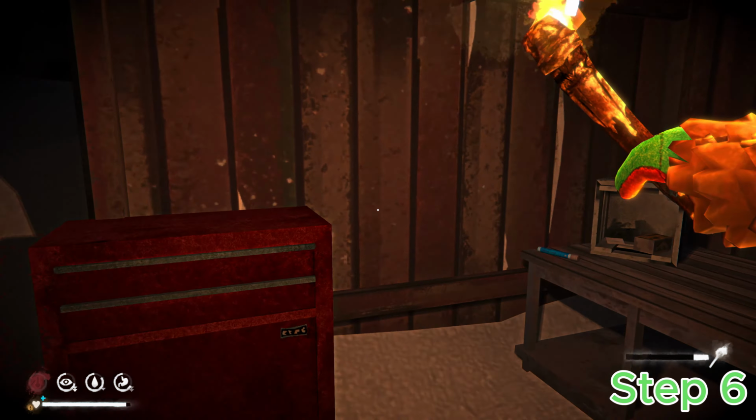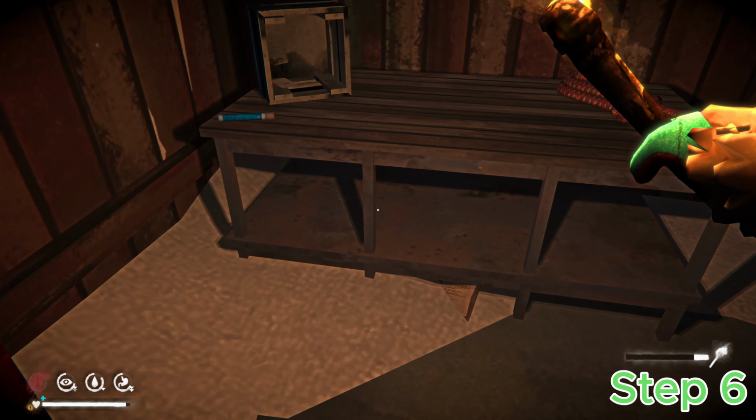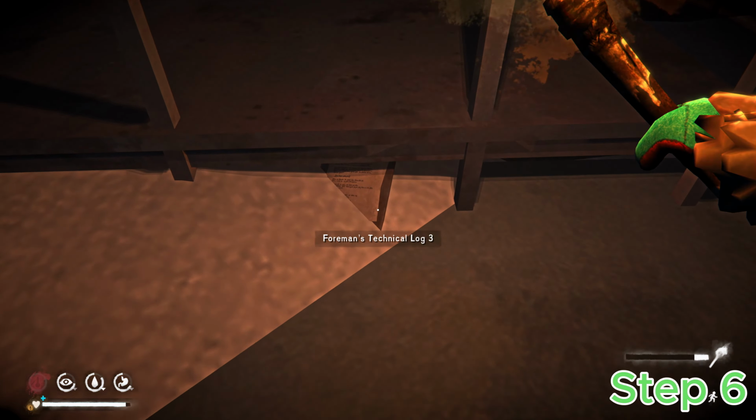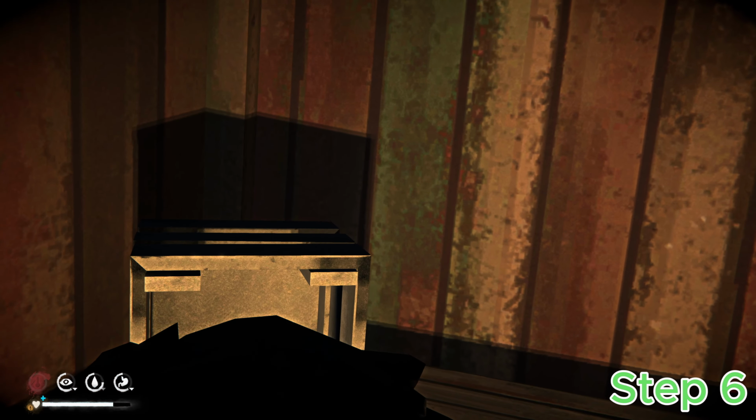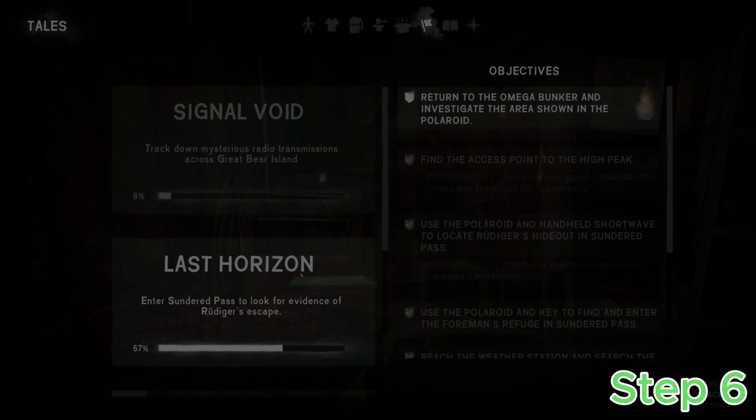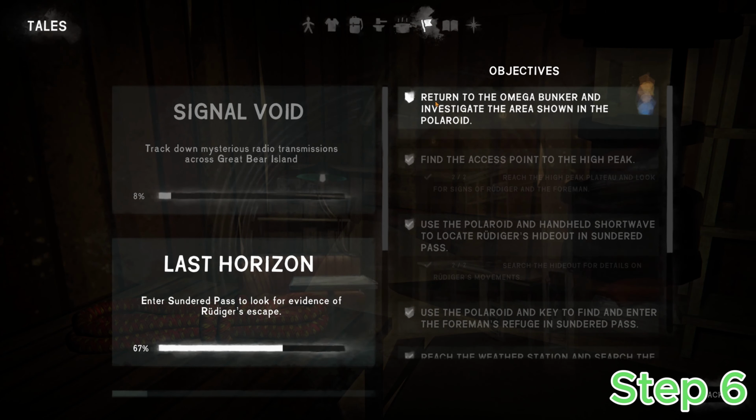Once you've made it up to the high peak, you're going to find 2 items, which are the Foreman's Technical Log 3, Polaroids showing an area inside a bunker, and Rudiger's Diary Entry 2. So when the objective updates, it will tell you to return to the Omega Bunker. This is in Forsaken Airfield.